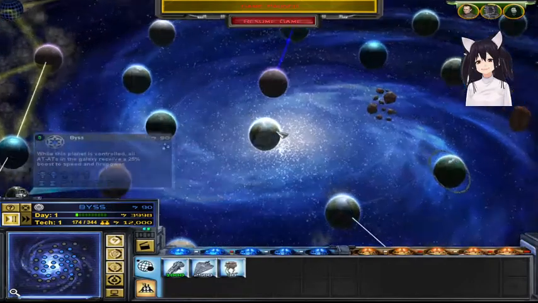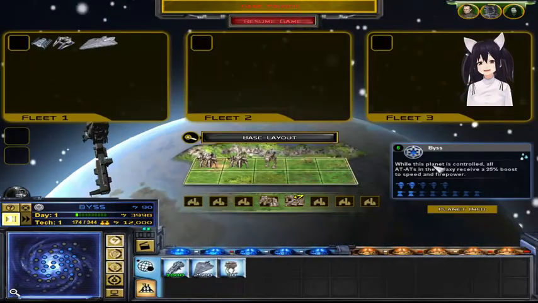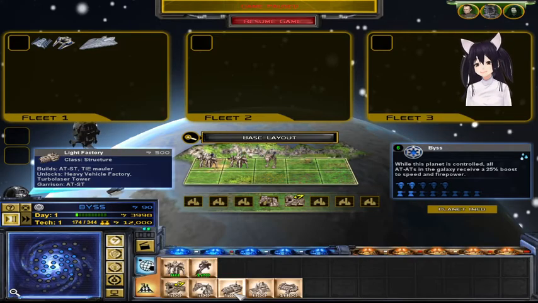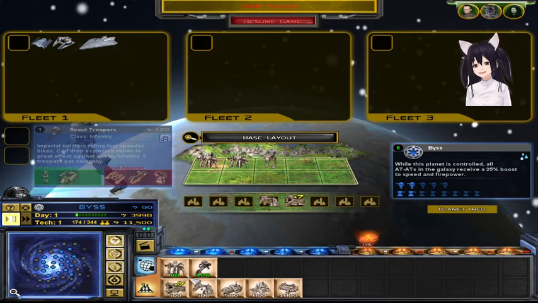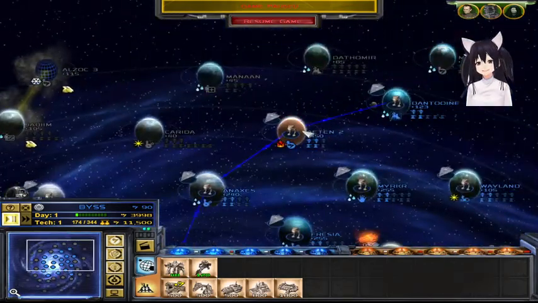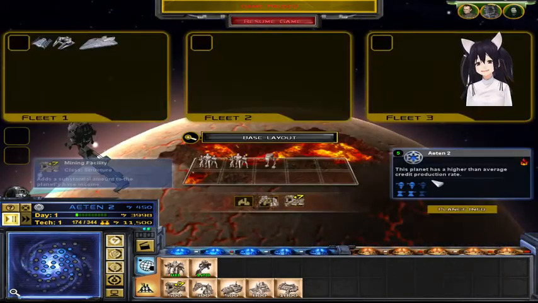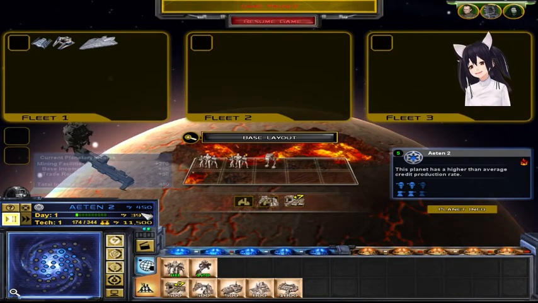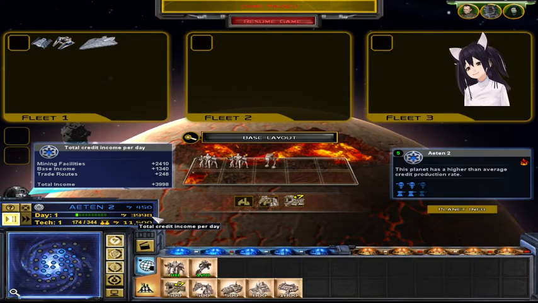For instance, let's go to Bis here. While this planet is controlled, all AT-ATs in the galaxy receive a 25% boost to speed and firepower. I think enough said about that, really. Speed and firepower. Now, this particular world has a bonus to credit income. It's making 450. I make 398 per day.